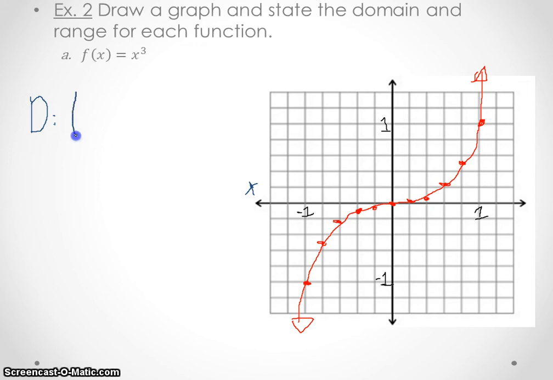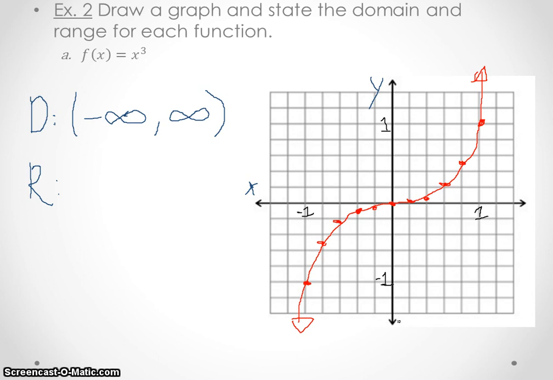So that would be negative infinity to, well, this would get squished down. We have no gaps here, so it's going to keep going into positive infinity. So positive infinity. So our domain is everything, negative infinity to positive infinity. So now for our range, let's see what that's going to be. So for our range, we just imagine it being squished up to the y-axis. So for this guy, we get squished up that way, and this guy gets squished down this way.